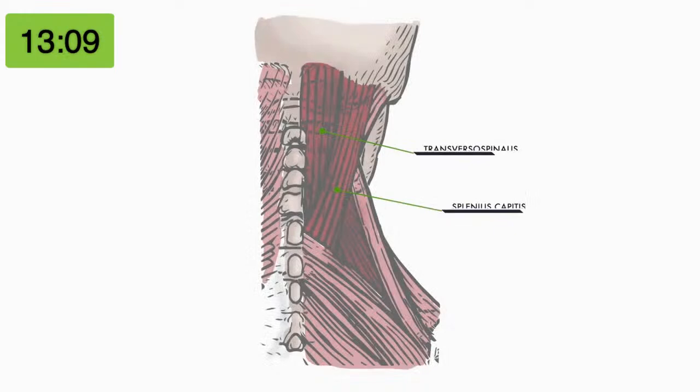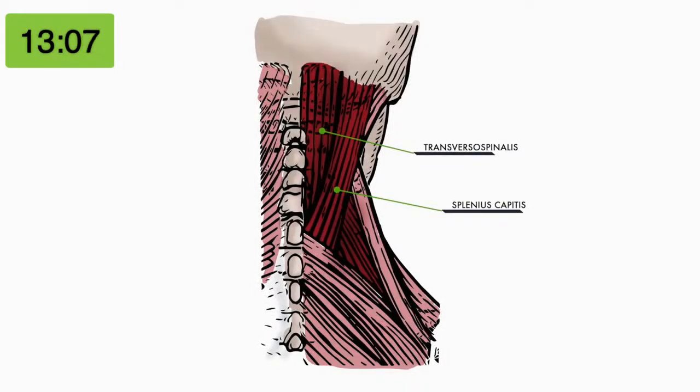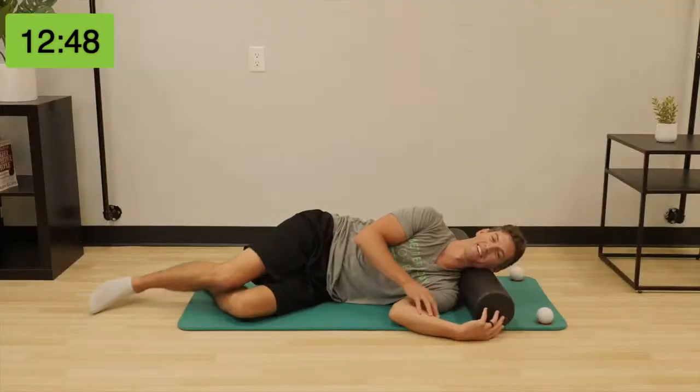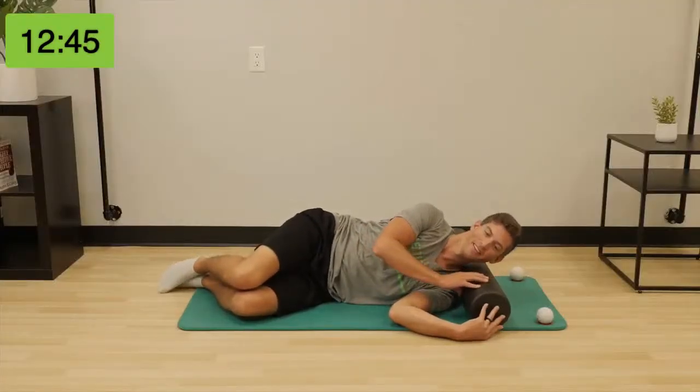and pain. The muscles that are much deeper are the transverso spinalis and splenius capitis. The nerves that innervate these muscles are found from the C1 through the C6. These muscles connect the head and neck, which means looking down, like reading, computer work, or especially phone or tablet work, can cause problems. Start in a side-lying position with a foam roller between the neck and shoulder.